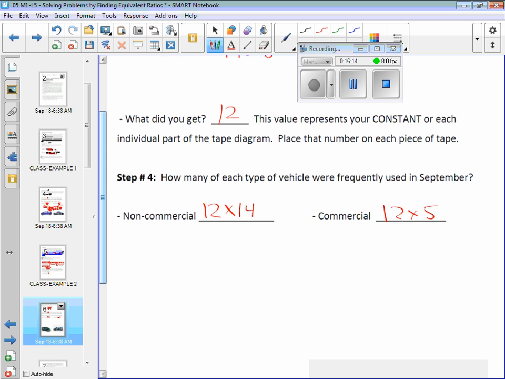And what do you get? And then I'll show you how to do the check, which is also a little different. Be careful here too because really the hard part's done. You don't want to make a careless math error at this point. 12 times 5 should be a math fact you should know in your head. 12 times 14, not so much. Alexandra, what did you get? 168. And 12 times 5? 60.